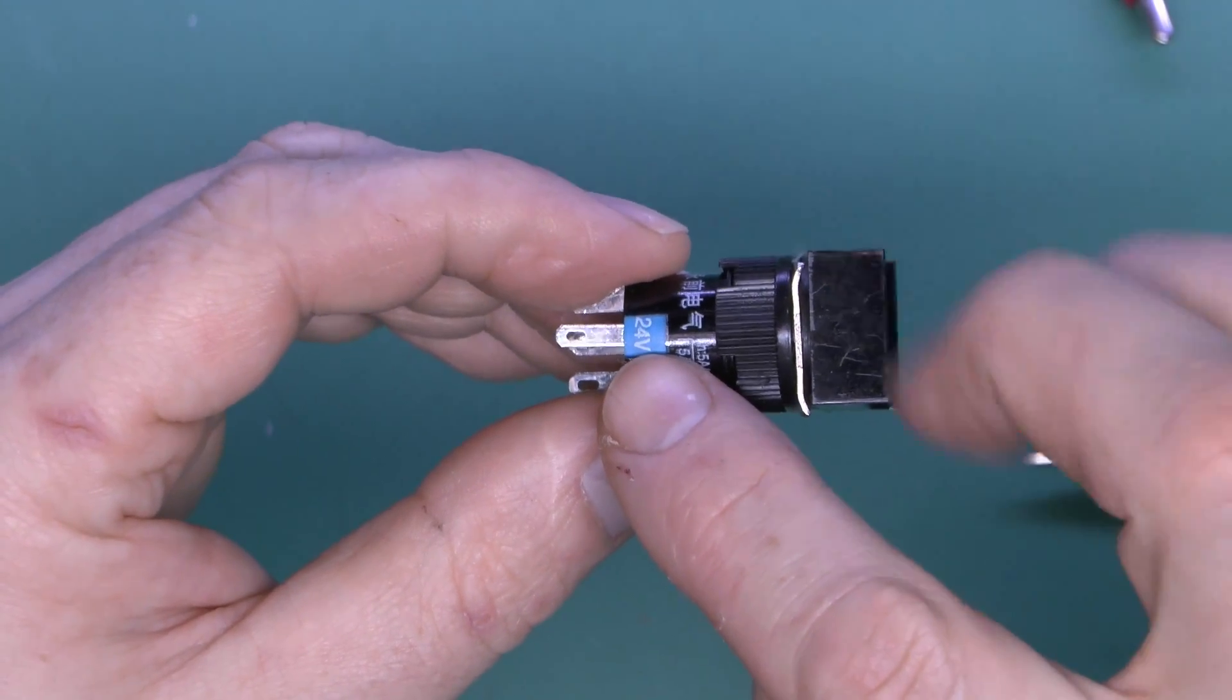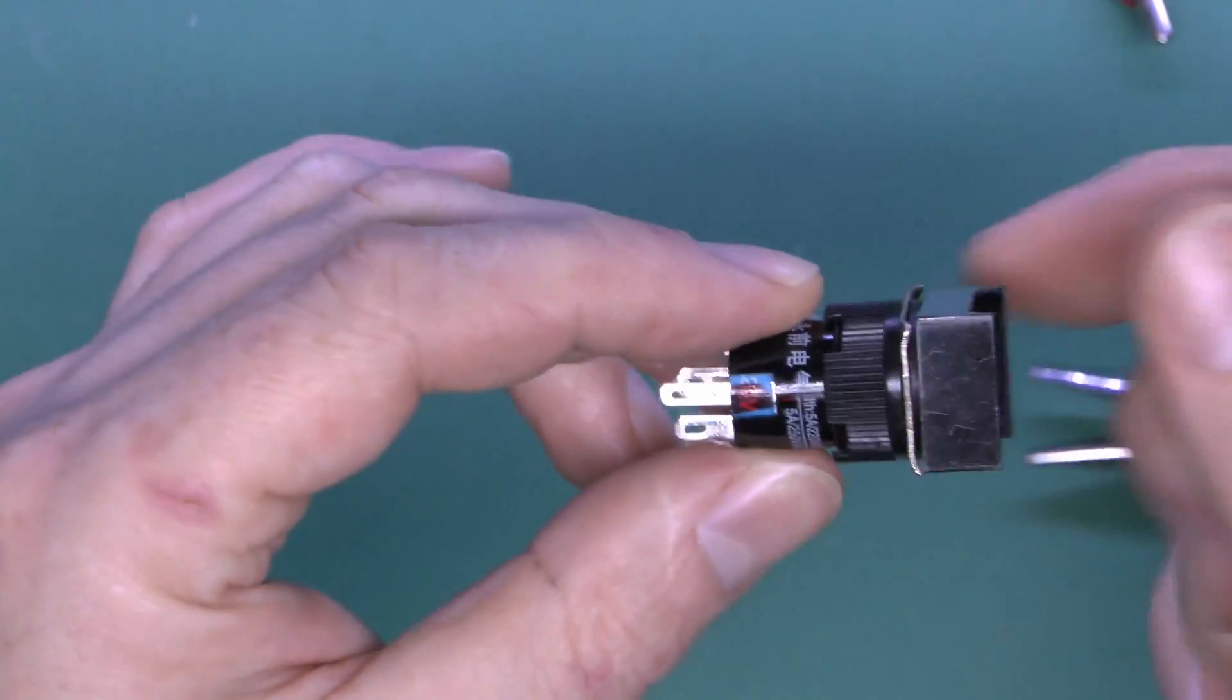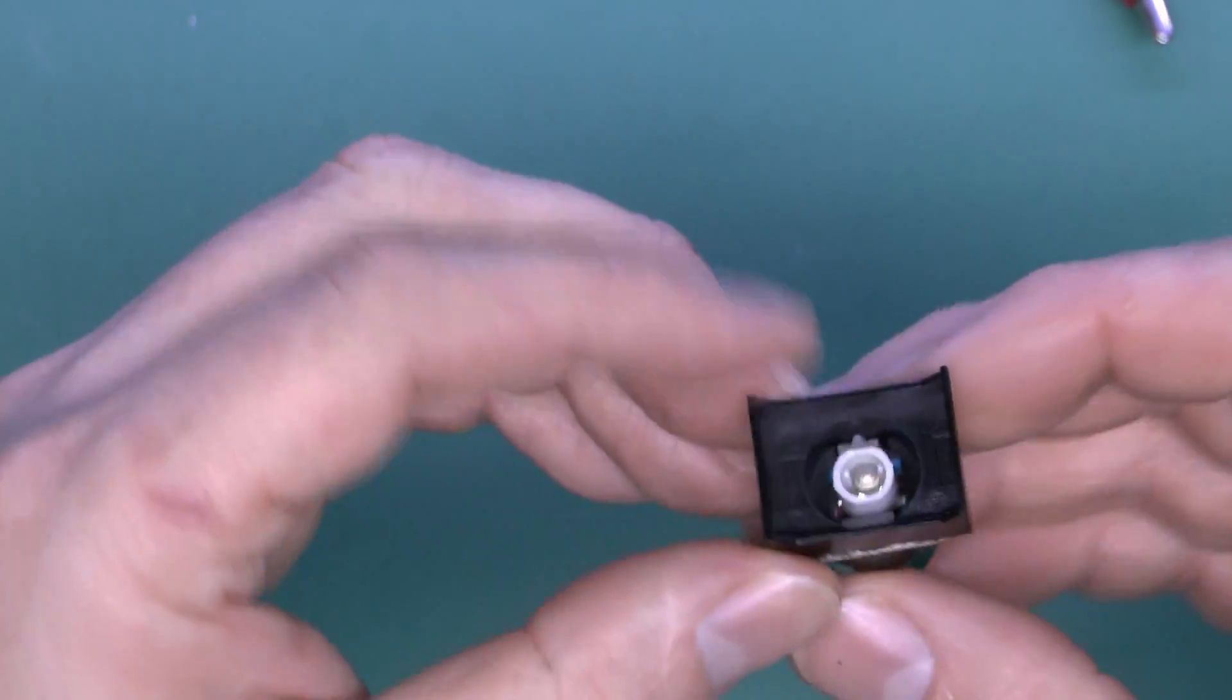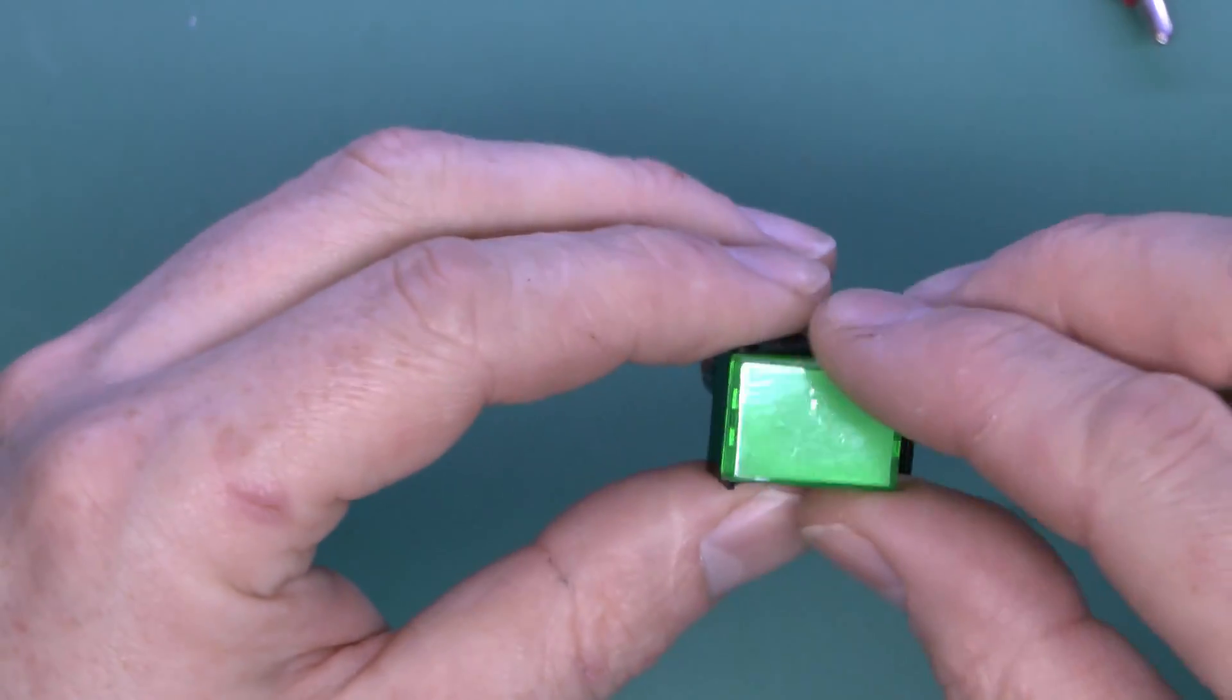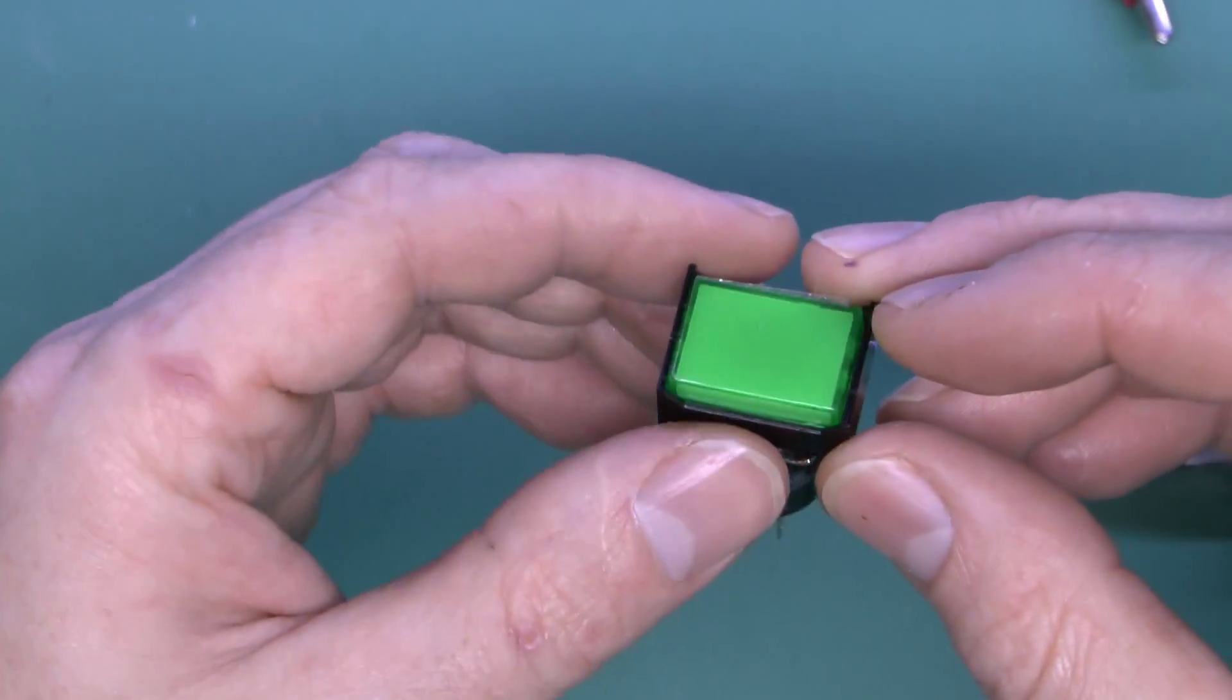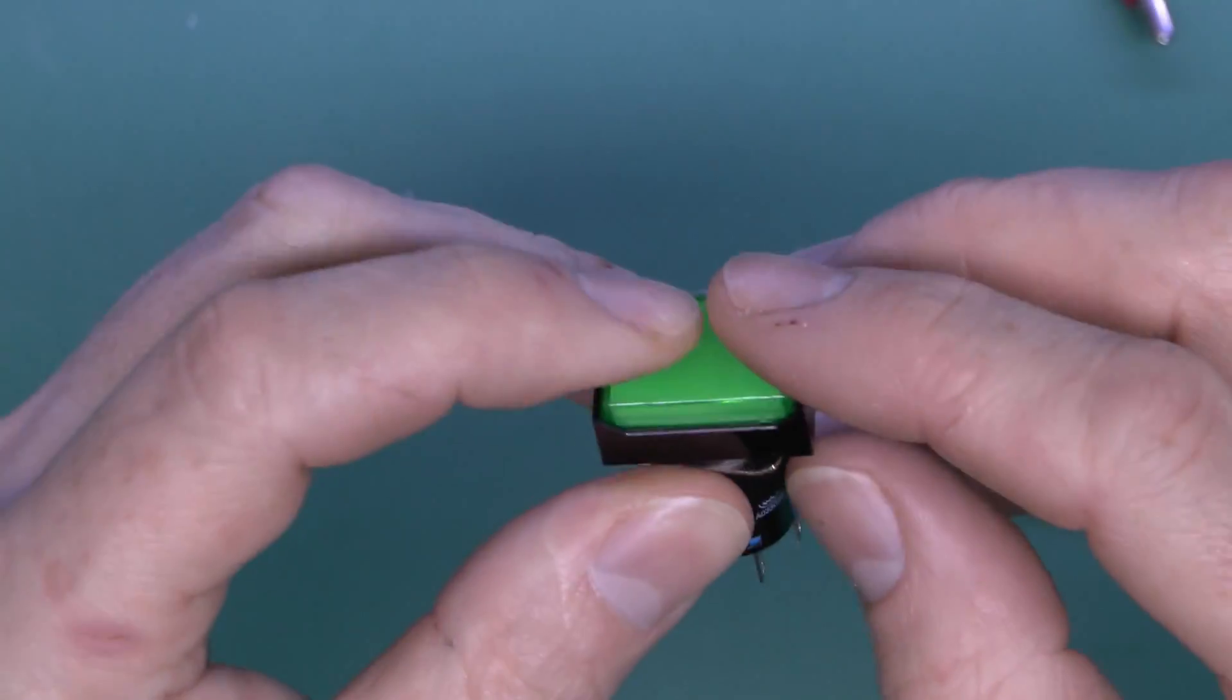And then we've actually put it this way round, so we've got the positive on this side, which happens to be where it says 24 volts. So we'll just again put a mark there so we know which side is which. It doesn't actually matter, one side happens to have 24 volts written on it. But as long as you know which is positive, that's the point. Now the only thing remaining then is to put the button back in, and so that actually just snaps in over the top. So like that. And so you can just remove that piece and put a legend inside, which we'll see on the CNC machine later. If this looks a bit blurry, it's because it's actually got a protective film on the front of the lens there, which of course you can peel off once you've finished with it.